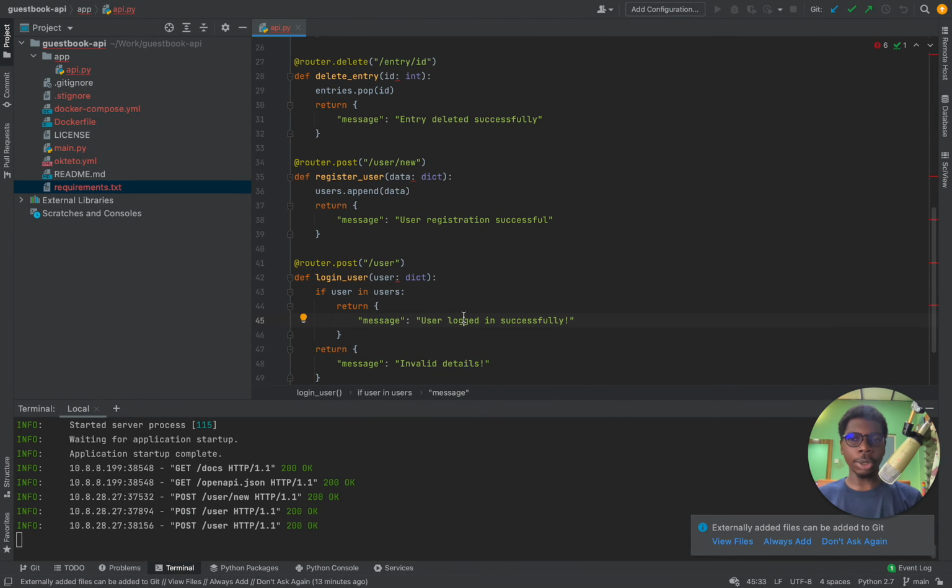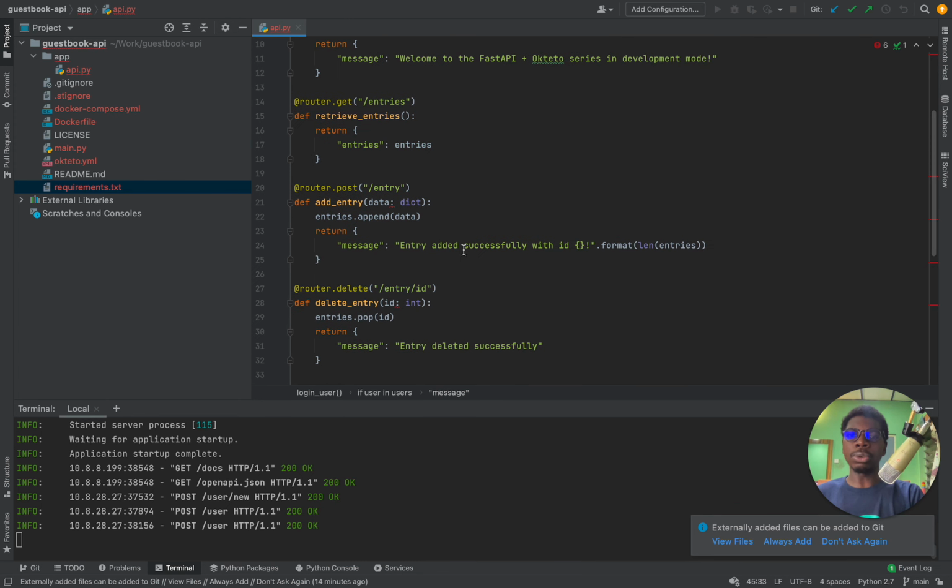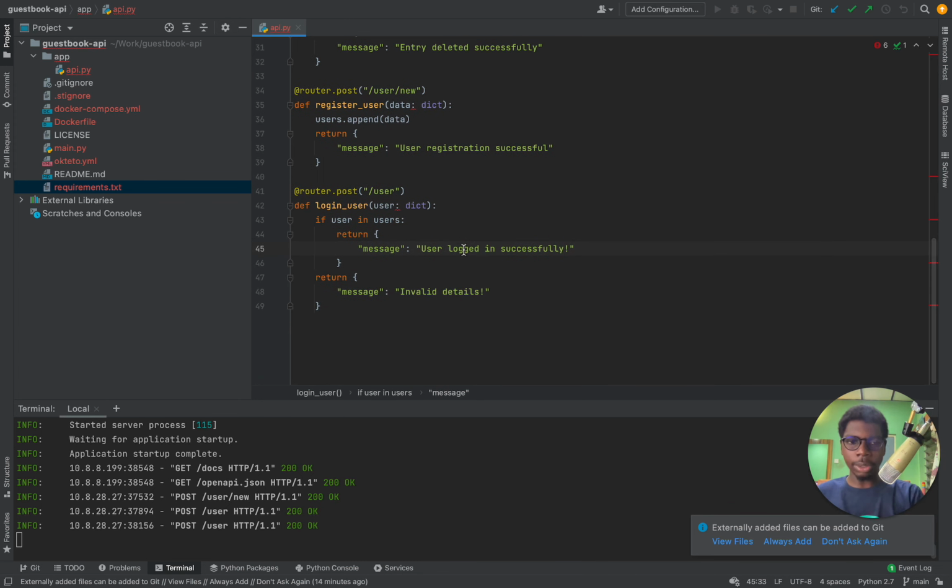So I'm going to do a quick recap of what we've done so far. This is a basic demonstration of how Okteto environments work. In this video, we set up our application, the folder, we created the initial deployment, we created basic routes on adding entry, deleting entry. In the next video, we are going to add the models on how we want our application to behave. How do we want the entries to look like instead of having to manually fill in the dictionaries? How can we do this? How can we specify and validate our inputs? How can we also improve our existing application, all again in the Okteto development environment?